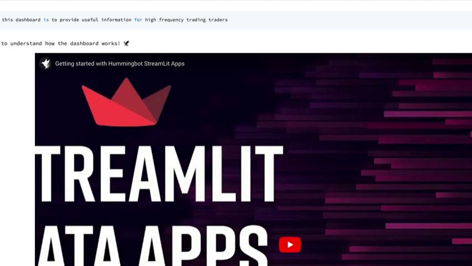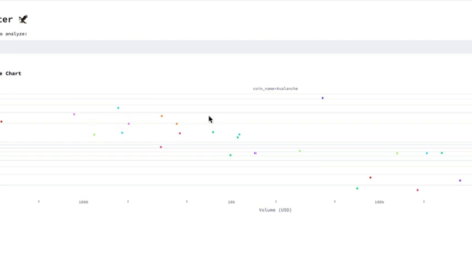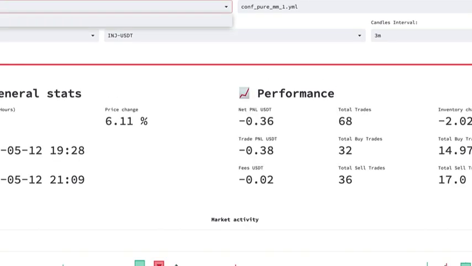This dashboard is a little bit general. This strategy performance page is intended to analyze the performance of one trading pair at a time. And then you have also some extra pages, like for example, the cross-exchange token analyzer, that will let you find different exchanges where this token is listed. So you can search for volume and bid-ask spread and set up some cross-exchange market making strategies between two exchanges. So in this case, we're interested in strategy performance. Here you can select the database. In this case, it's conf pure market making 1, the one that we were using.